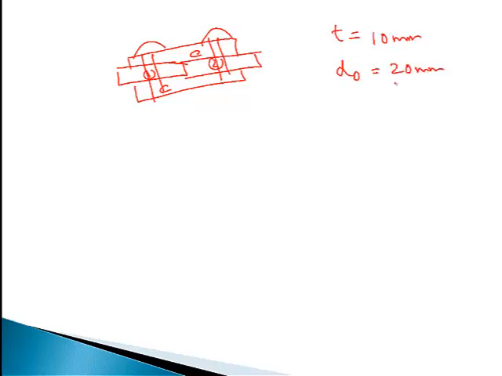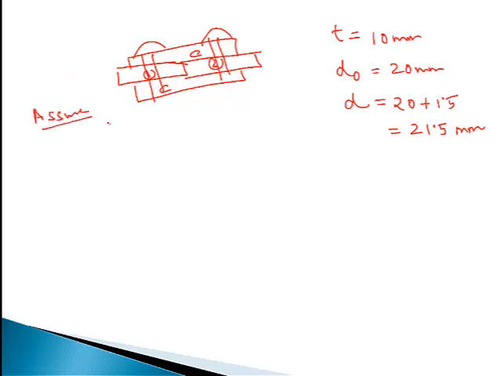So if the nominal dia is 20 mm, what will be the diameter of the hole? If you have seen my previous lecture, it will be 20 plus 1.5. The 1.5 has to be given for clearance, so it will be 21.5 mm. Anything else that's been given? Nothing. So first, you have to assume the values.